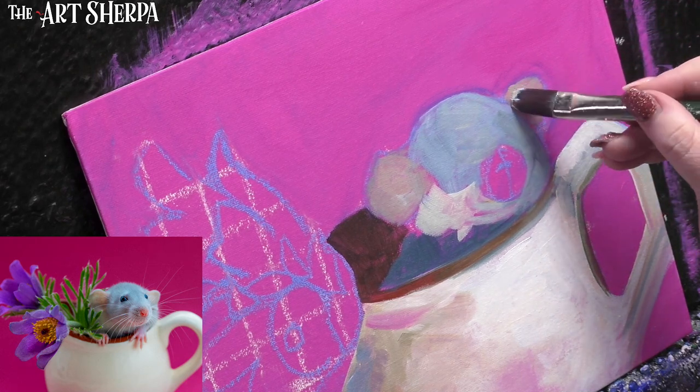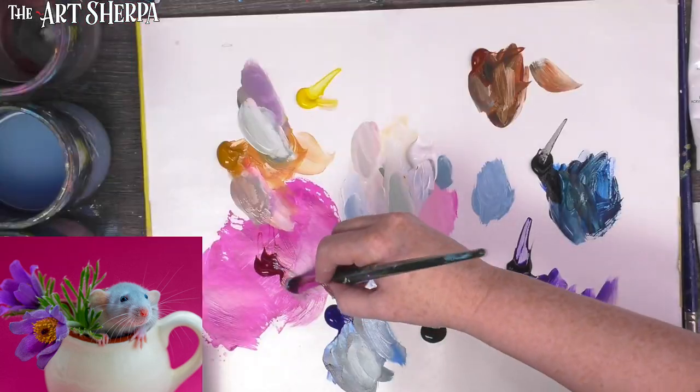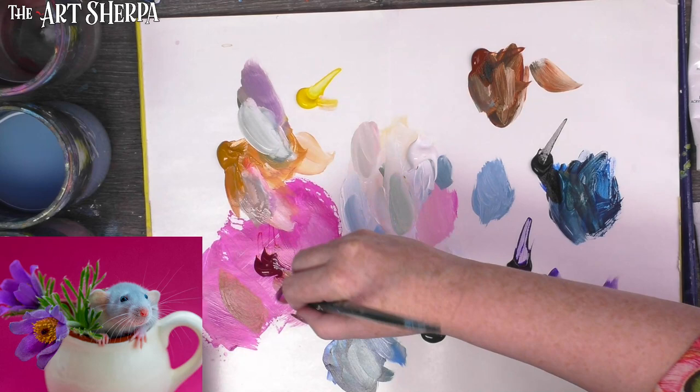I love painting mice. I've done it before. I will probably do it again. Mice painting will happen. I'm working my yellow ochre and my quinacridone.